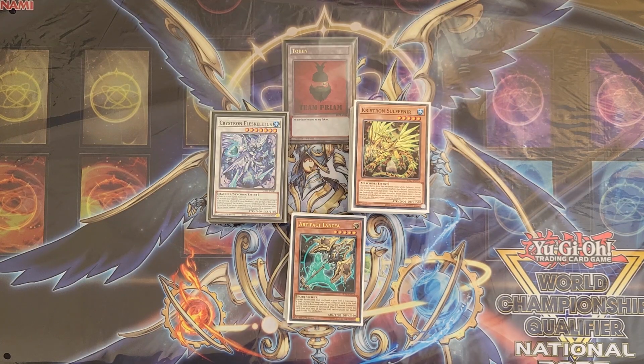Today I wanted to show you my top 8 national deck profile, which I achieved by playing Crystron Horus. I chose this deck because it can play through a lot of interruptions right now that are going around. So it can eat 2 hand traps like it's nothing. It can play around Perulia, Fuwalos, and the Meows easily. And frankly, people still don't know what these cards do. I mean, they are so versatile in this format.